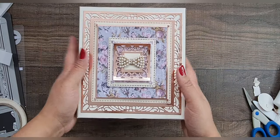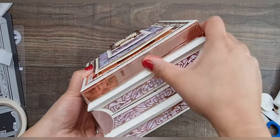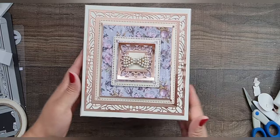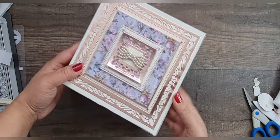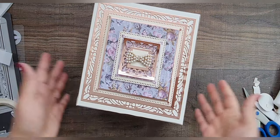So that is it from me for today. I'm sorry if the video is a bit long, I just wanted to show you how to put this together. Sometimes die sets like this can be a bit, you know, you think, oh my gosh, how am I going to get started? But once you get started, it's really easy to put together, as you saw how I did, and you can really go to town and decorate your boxes with whatever you like.